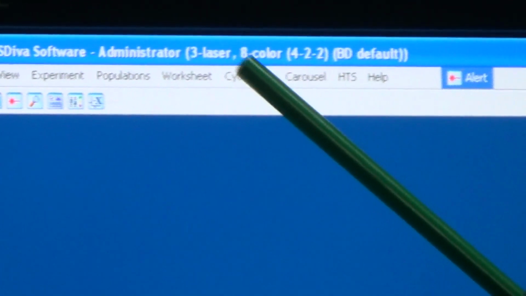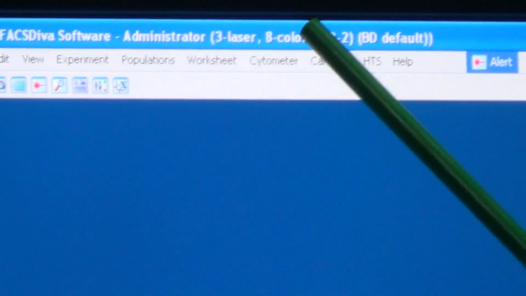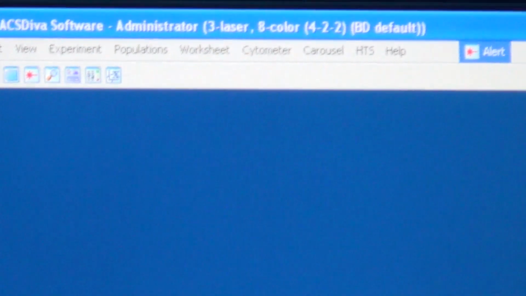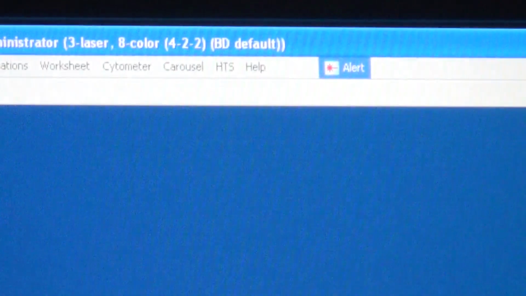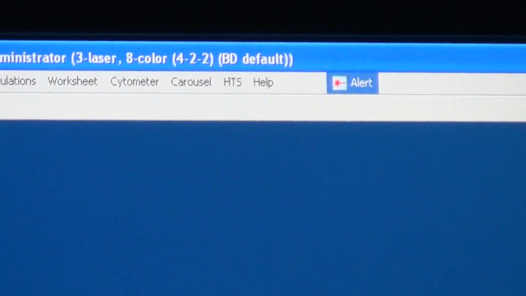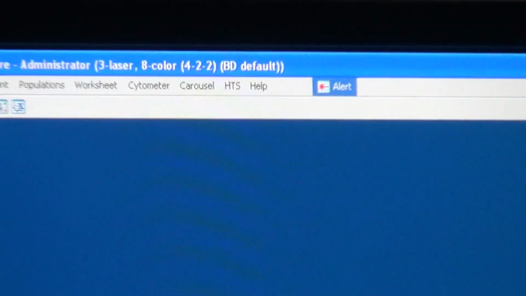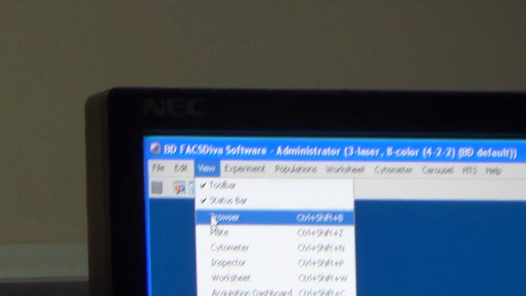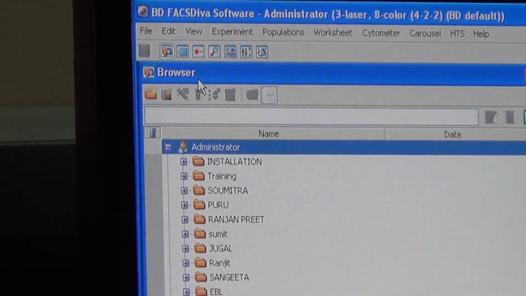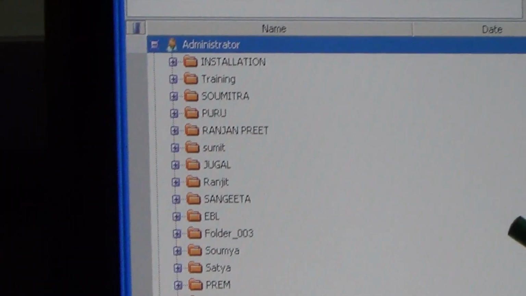As I said before, it has 3 lasers. 3 lasers can read 8 different colors. So the 3 lasers, through these different wavelengths, short pass, band pass, long pass, will give us 8 different colors. Next we'll go to the view option. Once we click the view option, there is an option named browser. We'll click the browser, and this window will come.